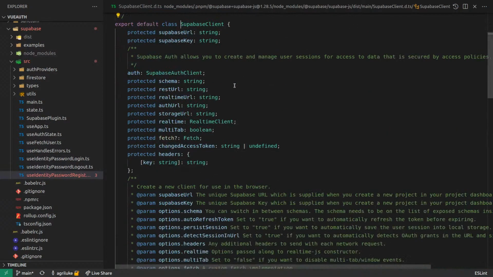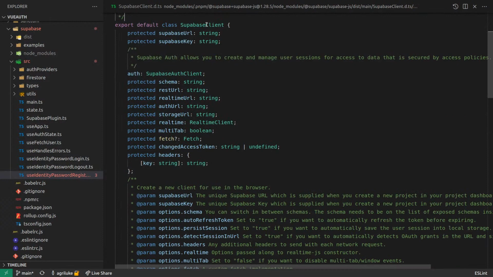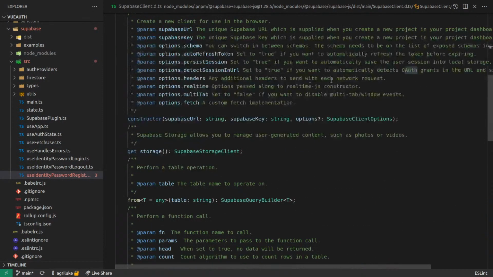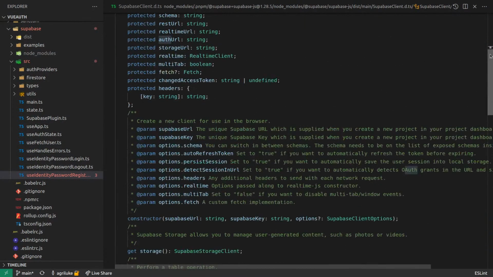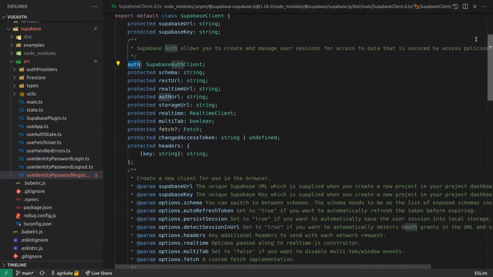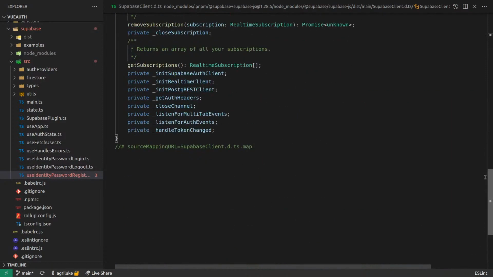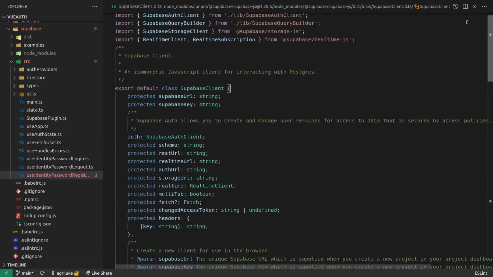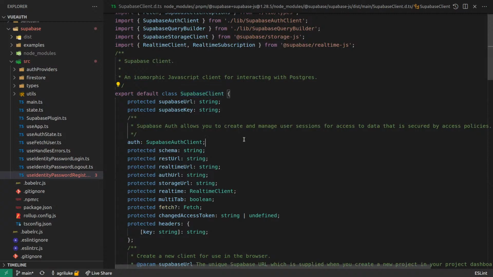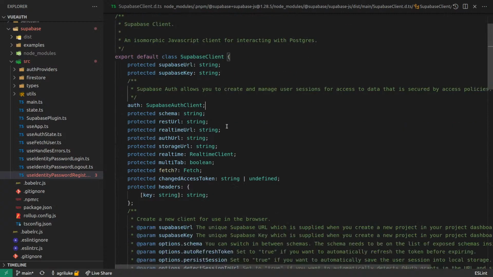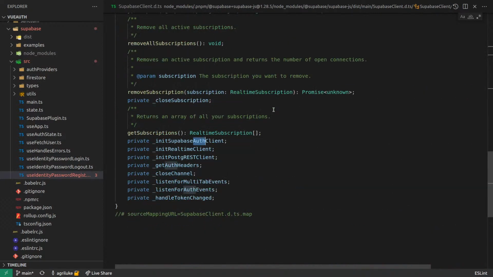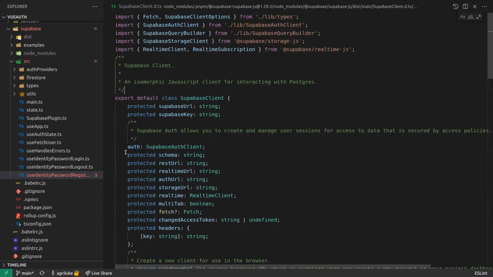Supabase client. So they're saying that this is not mandatory. What's its return though? No, that's not telling me anything.